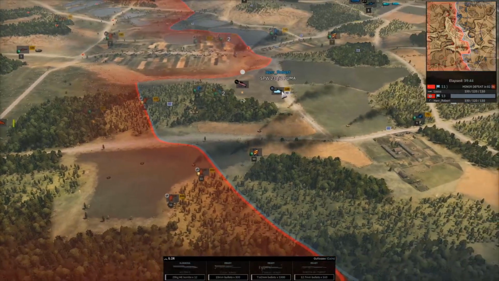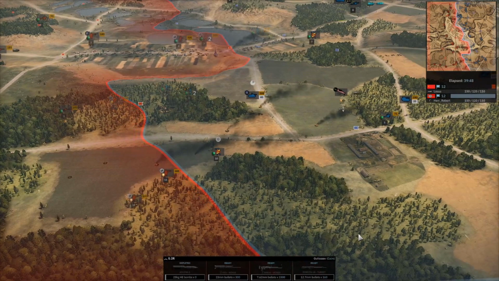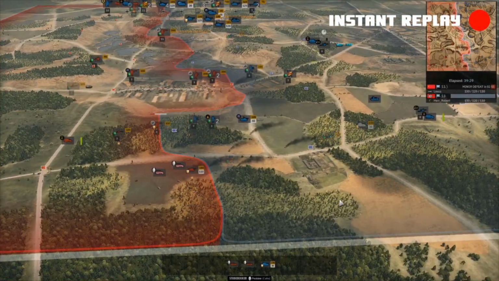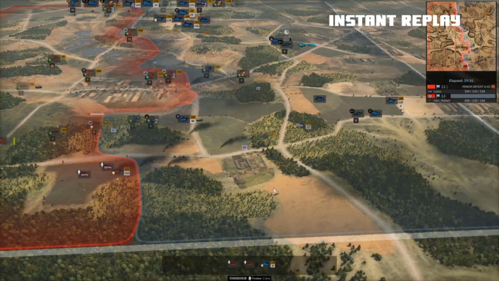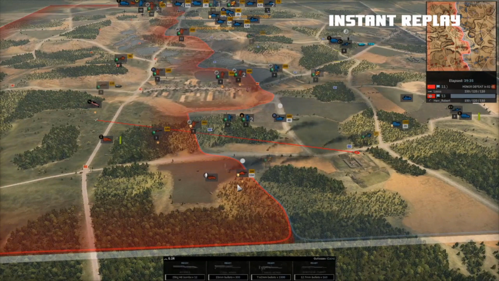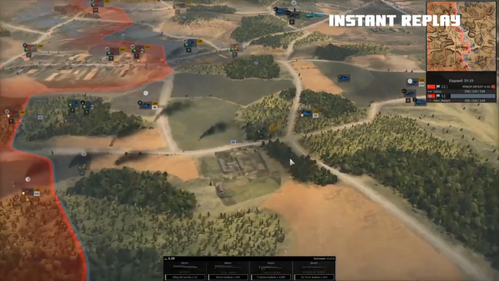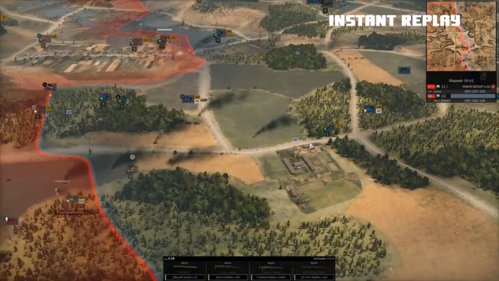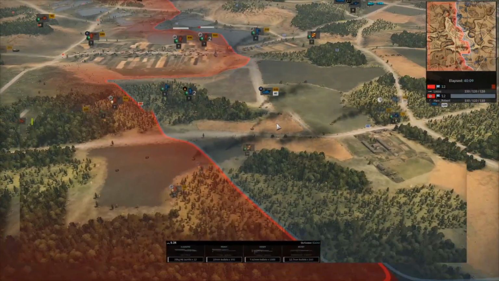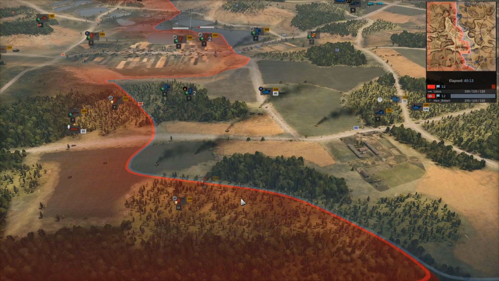Wow, look at that! The Puma pushing forwards, taking out the T-34-85. Let's switch to a replay. Look at the T-34-85 right now, pushing forwards, and that Puma just dashes forwards, takes one shot, gets the fuel explosion, and then backs away. Beautiful play. Absolutely beautiful play there.